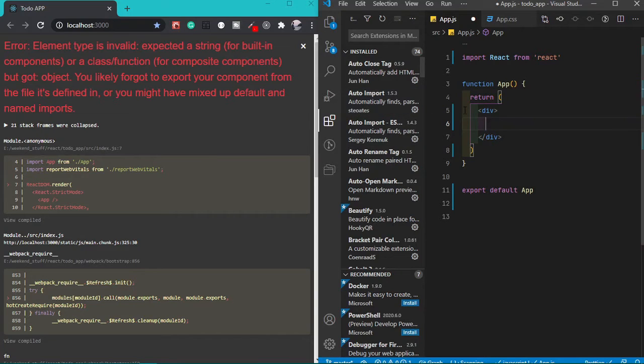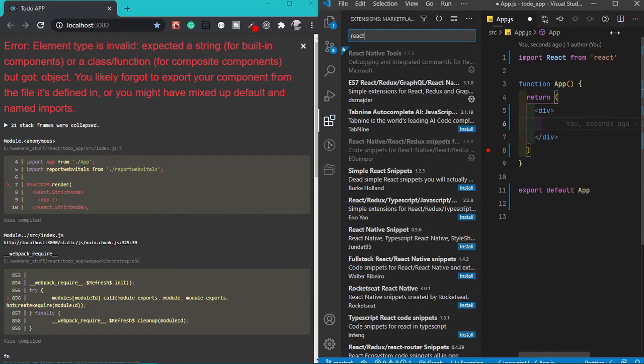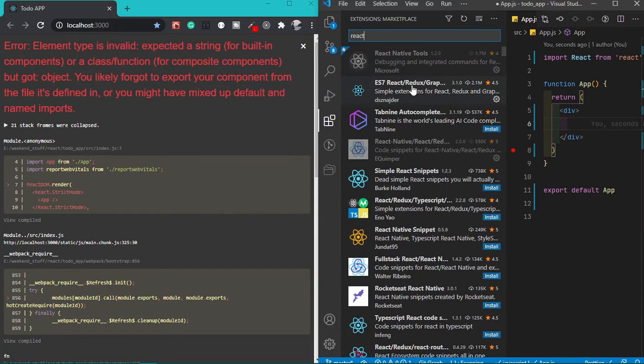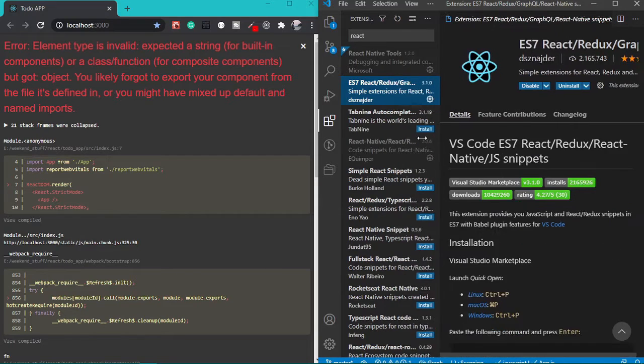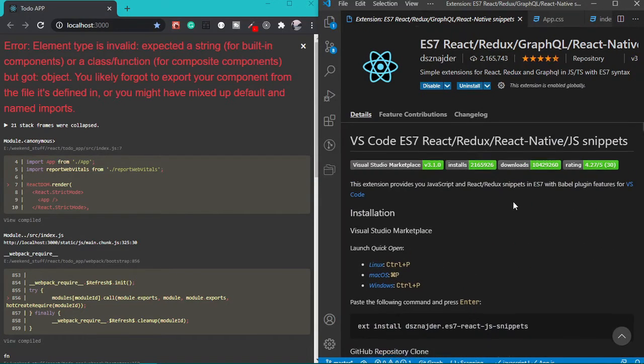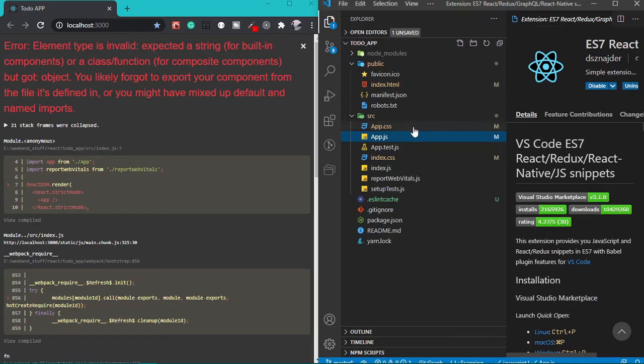Then Auto Import, suppose if I want to import a library. But the most important is ES7 React Redux snippets. We need this one to be installed, so just hit install here and reload your editor. That's it, you have to do.